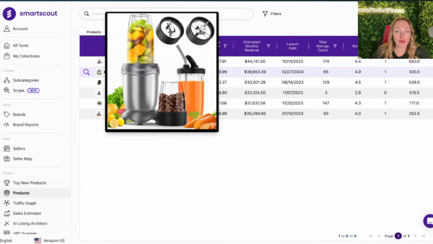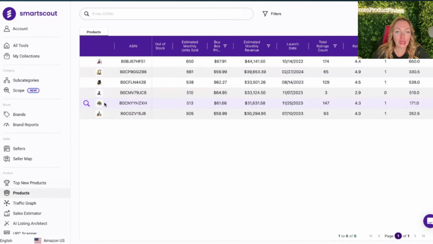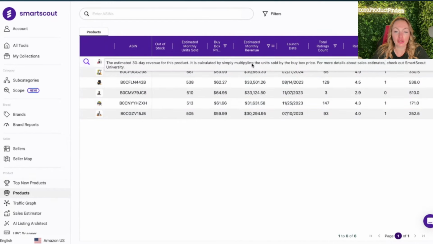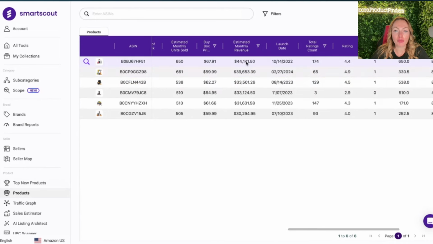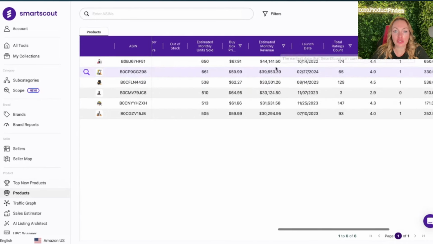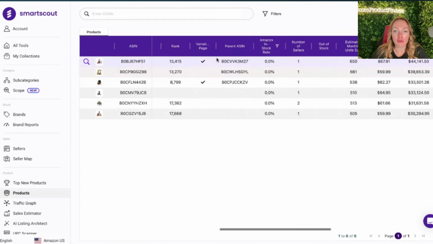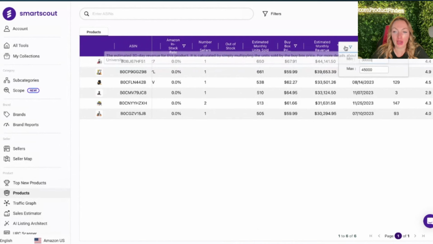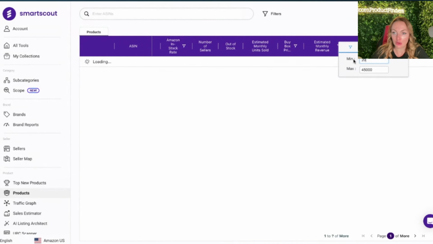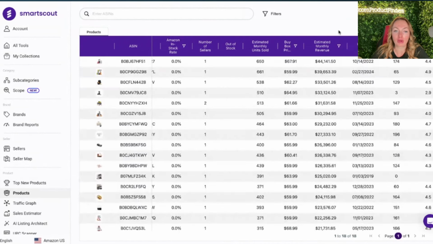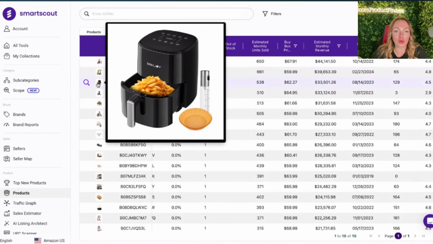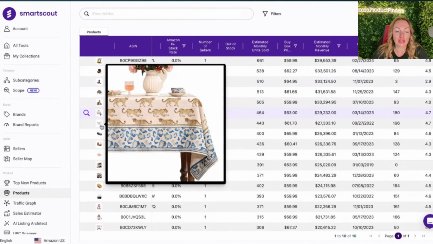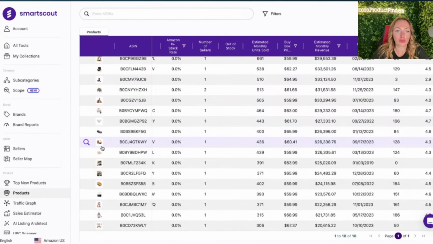So now we're in a pretty low ballpark, and every single product I found is electronic based. So what did I do wrong? I probably narrowed down too much with different filters. So what I'm going to do right now, I will expand not every single filter, but I will just do $20,000 to $45,000. So now I have more opportunities for myself, and now I can look at more products.